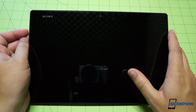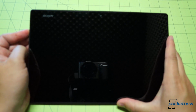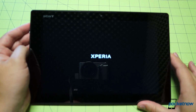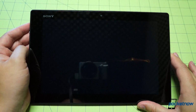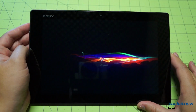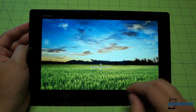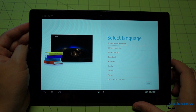And folks, just to wrap up the unboxing, we're going to go ahead and give the Xperia Tablet Z its first boot. We're pressing and holding, and hopefully we've got some battery charge in here. Boom. Well, we've got enough to show us the Sony logo, so that's a good thing. Look at that. Sony is no stranger to displaying some rather intense colors on its tablets. We definitely remember, I think, this wallpaper from MWC, really popping here in the booth. You can swipe up or down to unlock. And here is our initial setup screen.